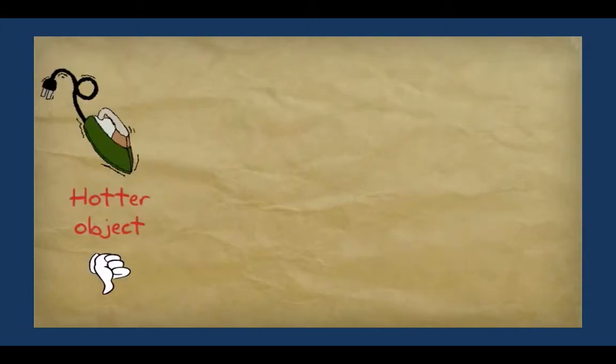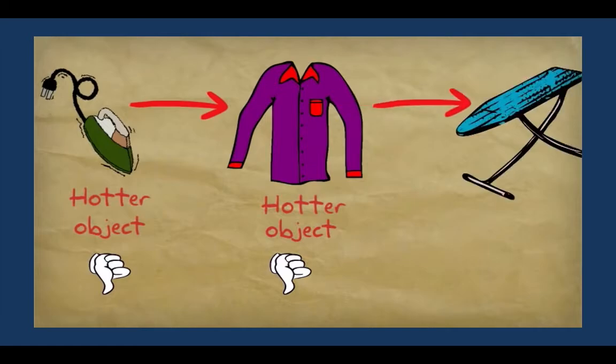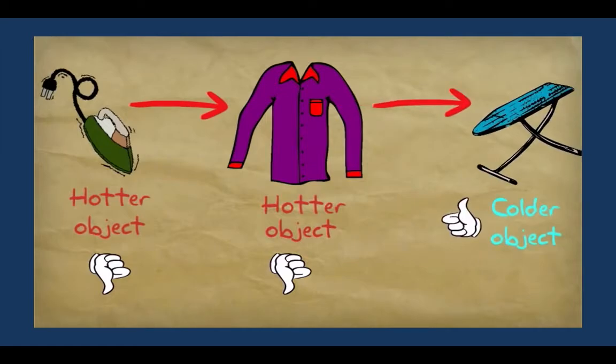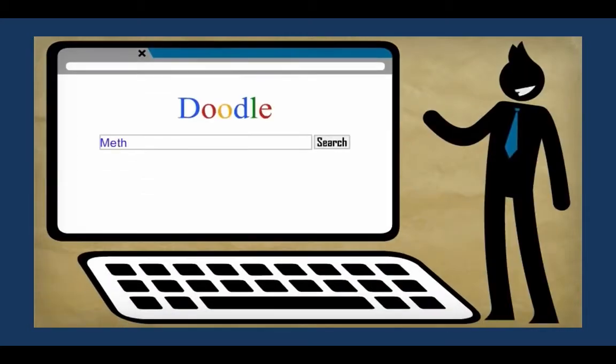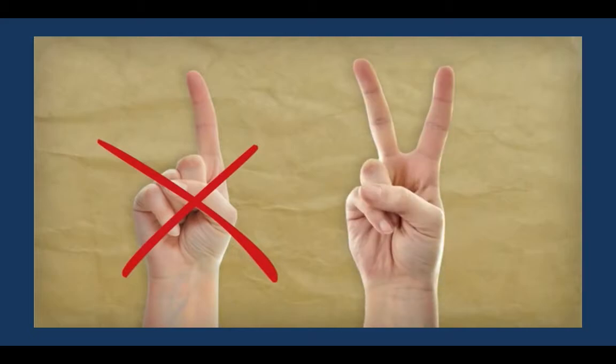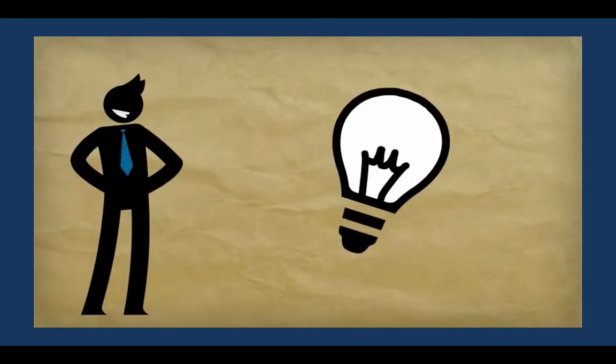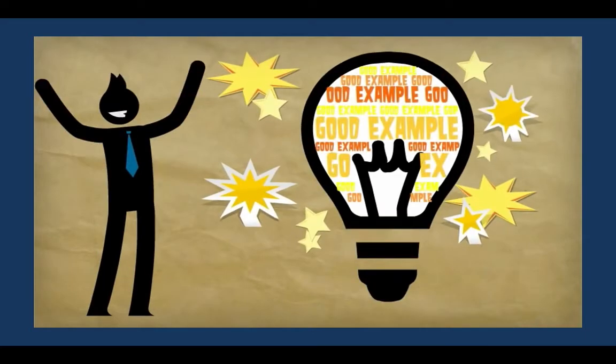The iron loses some of its heat by conducting it to the shirt, which in turn gains some temperature. This makes it easier to iron out all those unattractive wrinkles. However, the shirt also loses some of its heat by conducting a small part of it to the iron board, increasing its temperature until thermal equilibrium is reached. I chose this method of heat transfer mainly because in it you can find not one, but 2 examples of heat conduction, from the iron to the shirt and from the shirt to the iron board. Also because it shows that by understanding the process of heat conduction, humans have developed very useful inventions, such as the iron or the thermometer.